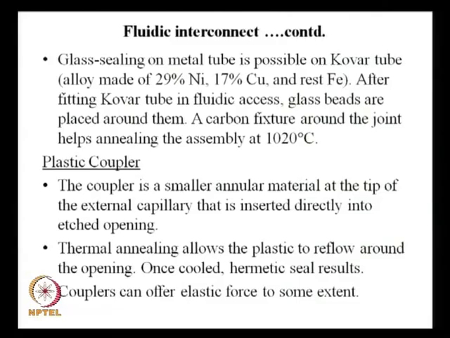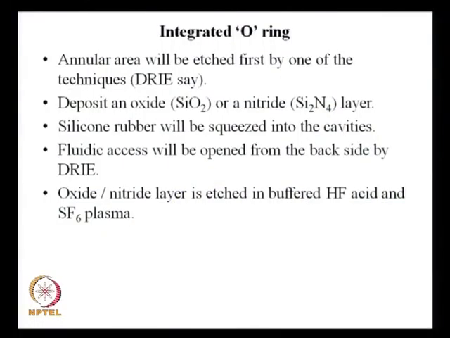So, this is the glass tube, and just at the tip of the tube you put a small annular plastic material and insert it, and then apply heat locally. So, that material melts, but it is not that it liquefies and leaves the place; it softens, melts somewhat, flows through the nook and cranny of that interface and ensures that this whole thing is watertight. There is a possibility of an integrated o-ring, that is also something people have looked into.